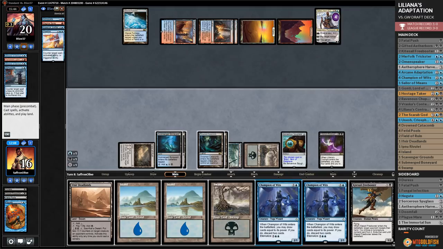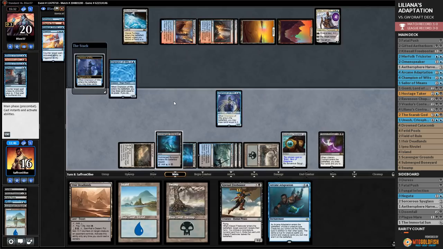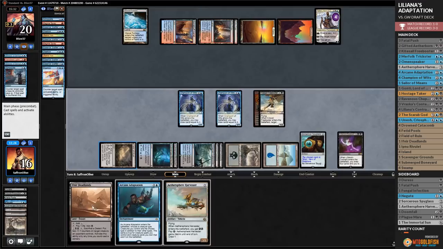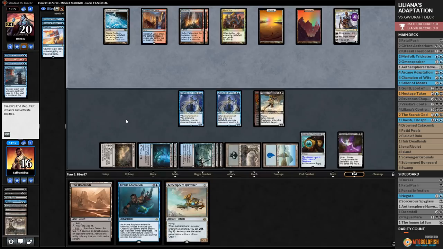Draw. Discard Boneyard. Discard Island. Champion of Wits. Draw. Discard Island, Swamp. Play an Island. Play Freebooter. Whew. Take the Magma Spray. And our opponent currently does not have any answers to what we're doing. Aether Hub. Yep. Two Essence Scatters and a Disallow and one unknown card. Passing. Ugh. Arcane Adaptation, eh?